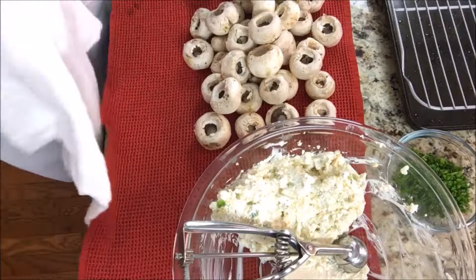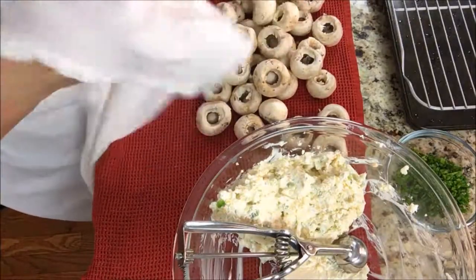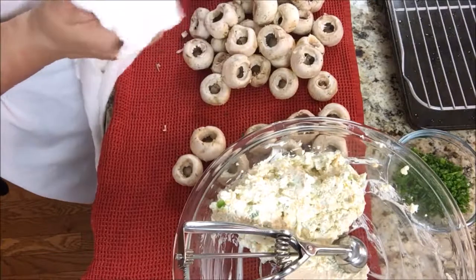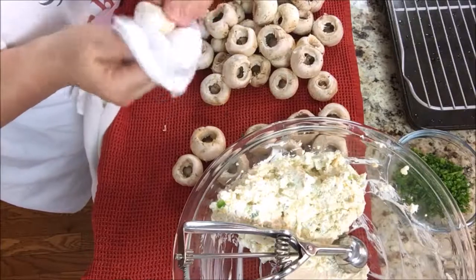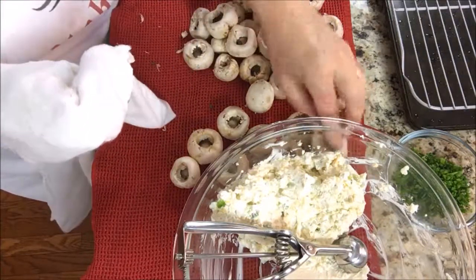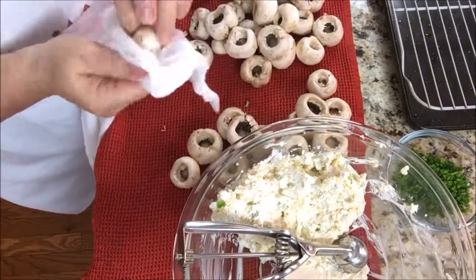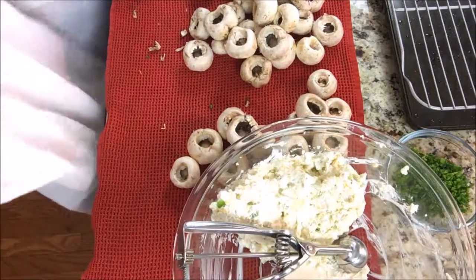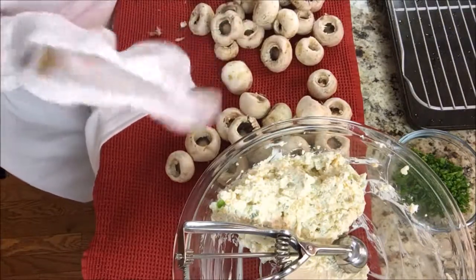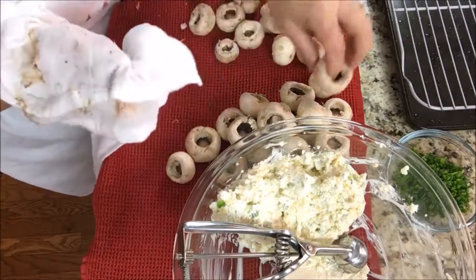Okay, here we go. We're going to clean these mushrooms now. Oh, I broke it again. Another broken one. Oh, I broke another one. Maybe that one will be all right. Goodness. Look how dirty. I'll speed this up. This is going to take a little while. Turn the cloth. Start on a new side. Oh, I broke another one. Shoot! All right, I need to be careful. We're running out of mushrooms.